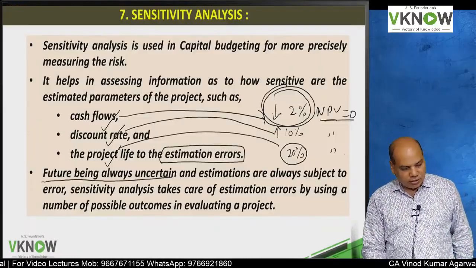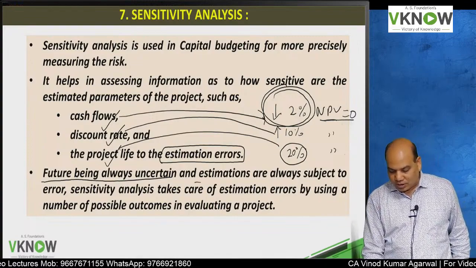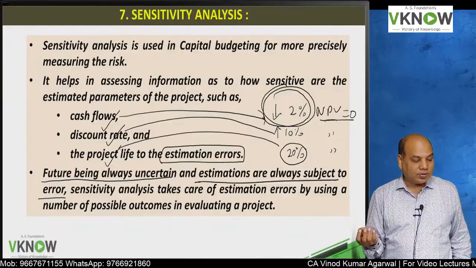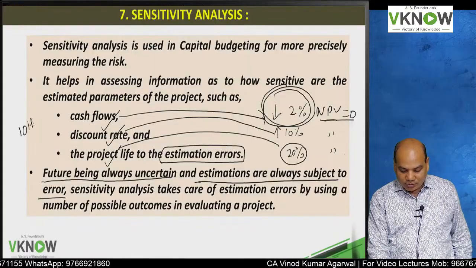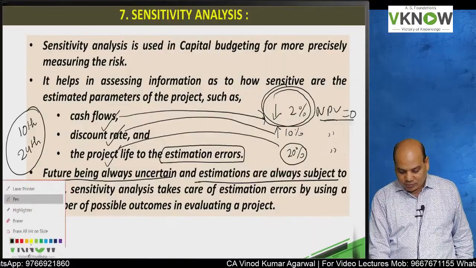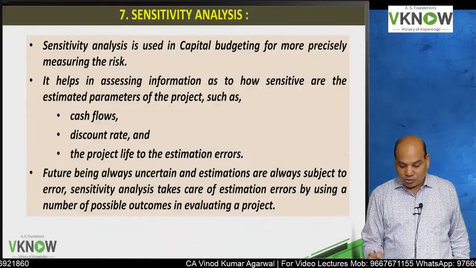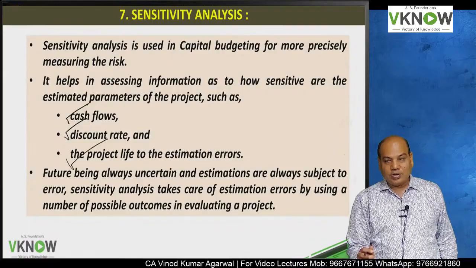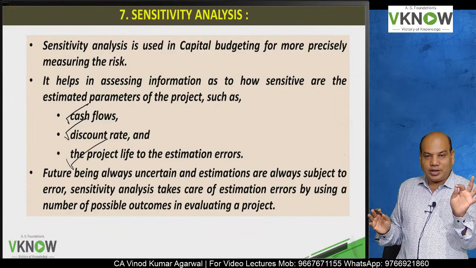Future always is uncertain. Who knows it better than you? And estimations are always subject to error, because I was expecting I will get 10th rank, I got 24th rank. Such a sensitivity is there in our ranking also. Same thing can happen in a project also. Your cash flow, discount rate, life, material cost, tax rate, all those variables which you estimated can go wrong.